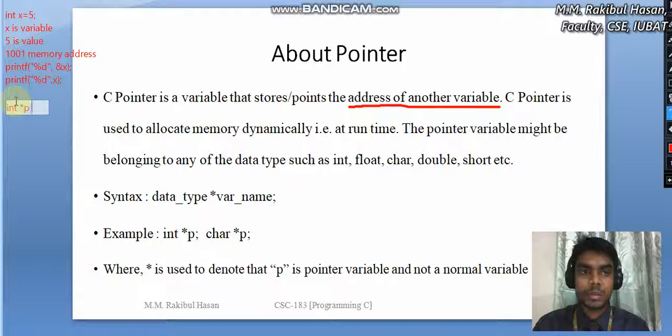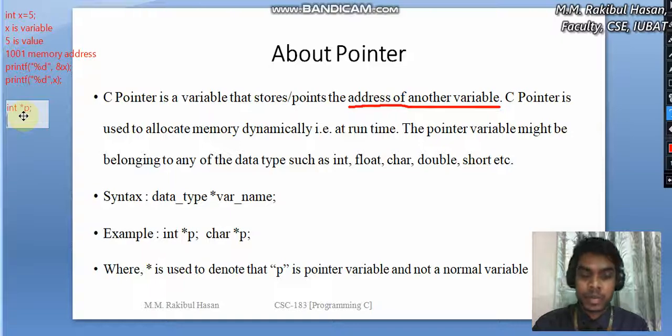In this way we can declare a pointer: data type, asterisk sign, then the variable name, then the semicolon. So this is a pointer. When you give an asterisk sign with a normal variable, that is called a pointer. This pointer will store the address of another variable.